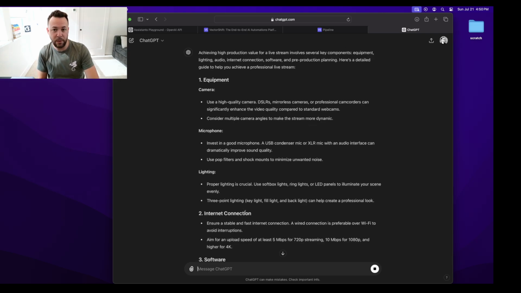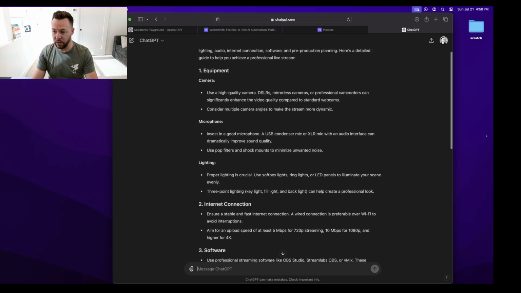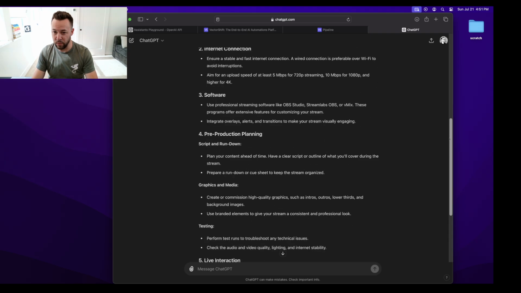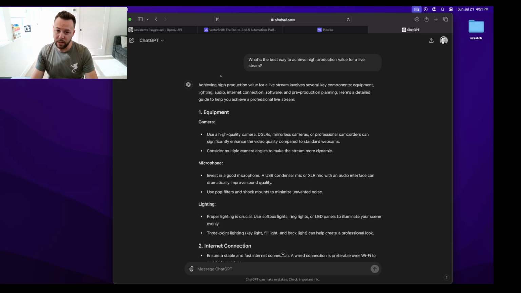A lot of people have theorized that AI is one of the first things that will start to replace Google searches, because you can see how much clearer this answer is than a Google search. I don't have to click through a bunch of links and get ads and all sorts of stuff. So yeah, that's just ChatGPT.